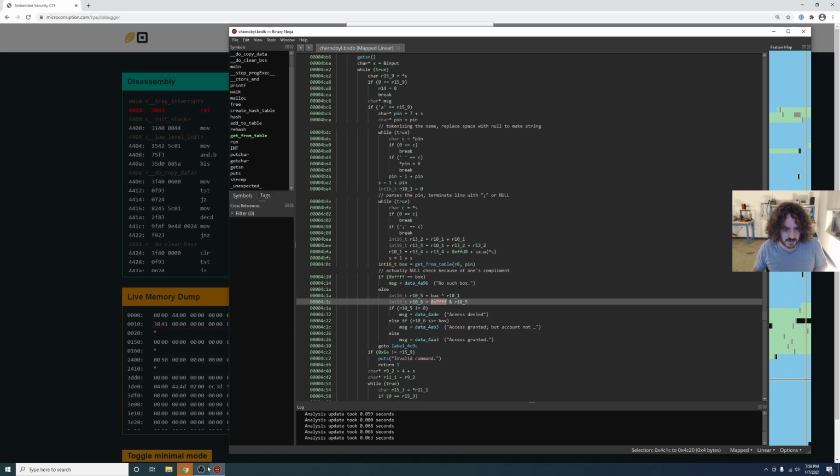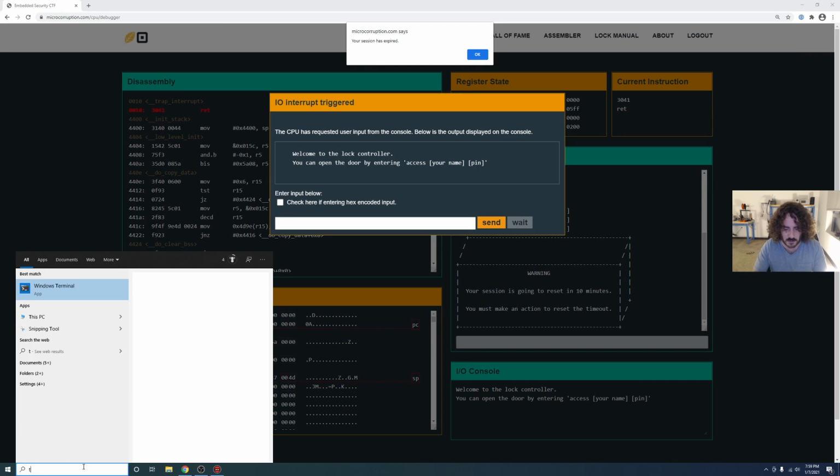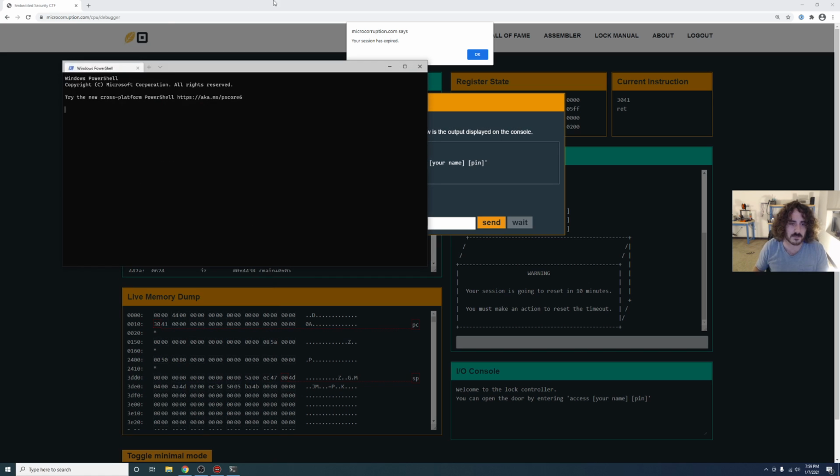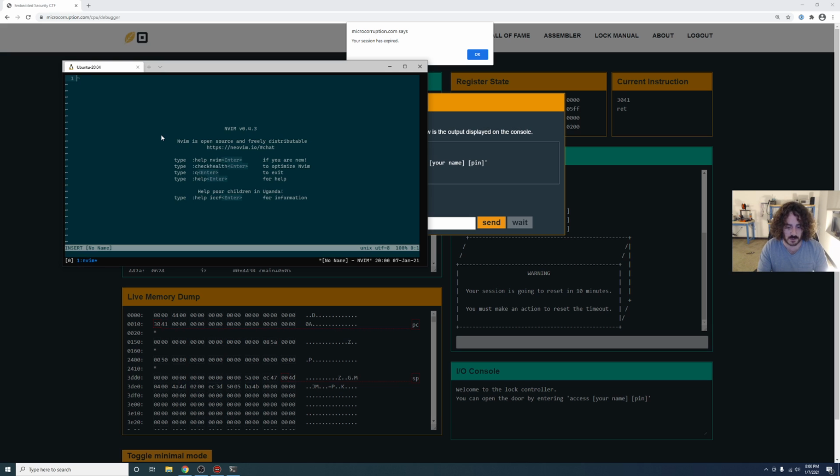If we look at what this mask looks like, let me pop open a terminal. Let's see. So we're doing 7FFF. If we look at what this is, we end up with 1, 2, 3, 4, 1, 2, 3, 4, 3, 4, and then 7 would be 0, 1, 1, 1.